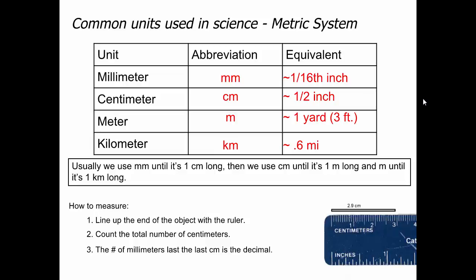Guess maybe if you have to place it on top of something? Not a bad guess, but that's not the reason. You can whack it with something and the ends break off. Yes, if I whack somebody with this many, many times, I might wear the end of the ruler away, and then it wouldn't be accurate anymore. So if you damage this part of the ruler, you could still use it and be accurate because you're not going to be using the edge. So we put our object at 0, we count the whole centimeters, and then we see how many millimeters it is. So this would be 2.9 centimeters.